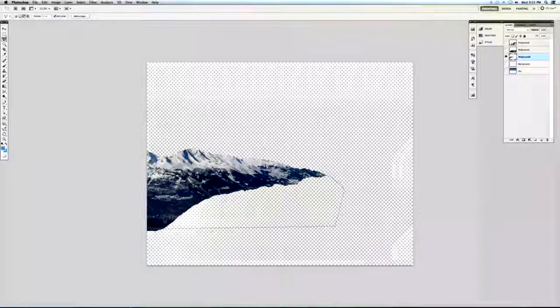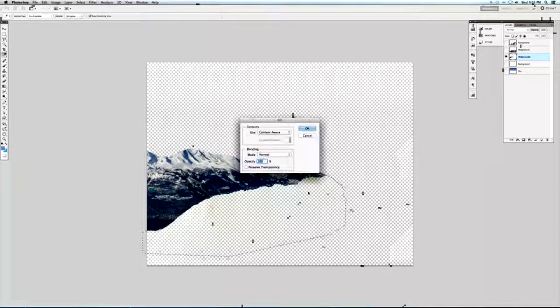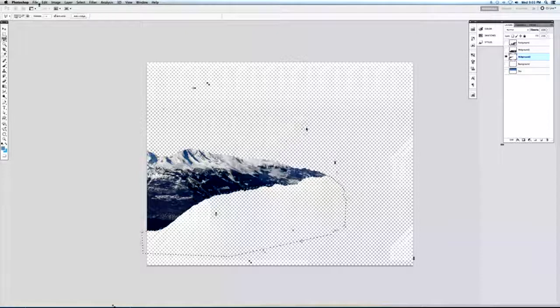Let's tweak the selection. Then press Shift and Delete or Edit, Fill and change to Content Aware. And press OK. It's a very powerful tool.